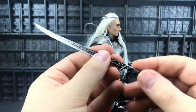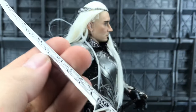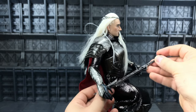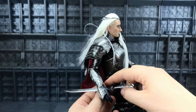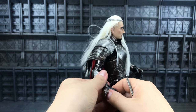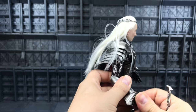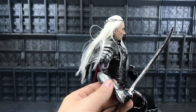The swords themselves are actually die-cast and pretty sharp. I love the elven pattern all the way along the blade. Now, both of these blades are the same, and they just slide into the sheath like so. Really nice fit. I love how naturally this hangs down on that strap as well. Now, let's just remove the hand, and we'll add a fist onto there, just sliding that onto the ball joint, and then we can slide the sword into the hand like so.